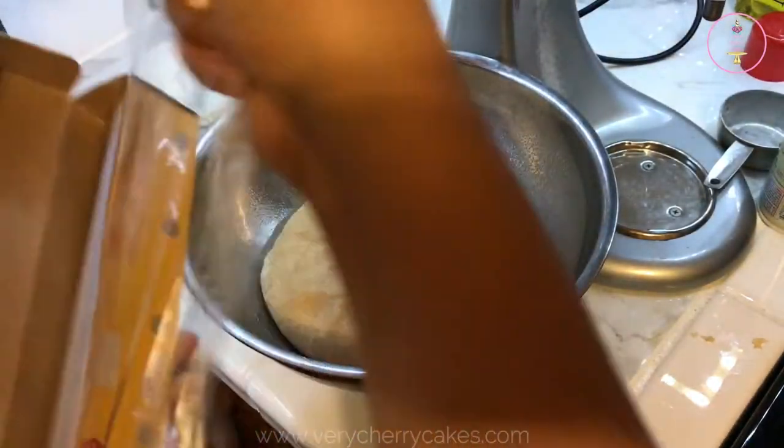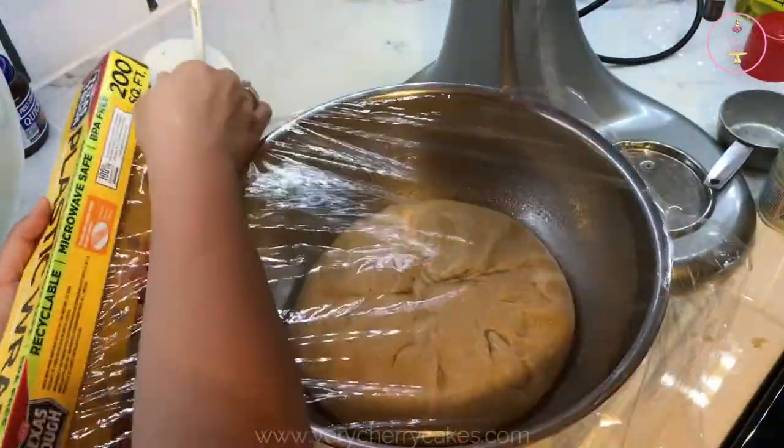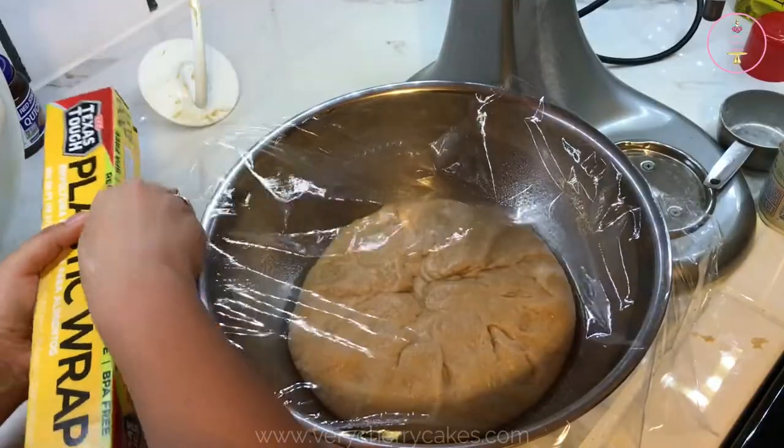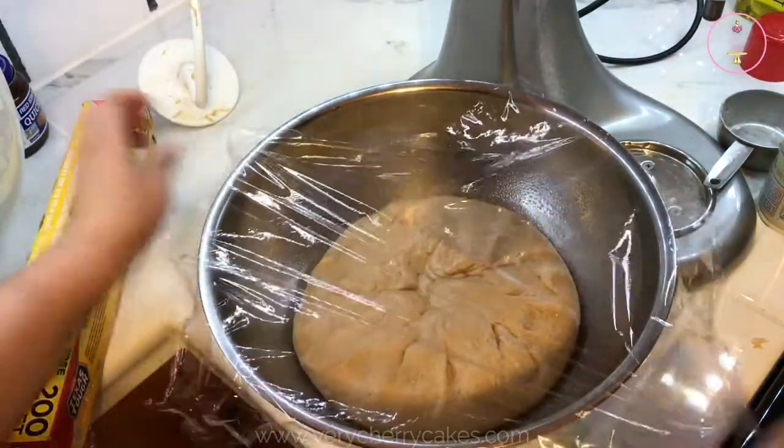I'm going to place the dough into the oven. Remember, the oven is off, or if you're proofing it, it's on proof, but it's warm. So we are going to let our dough rise for 2 hours.